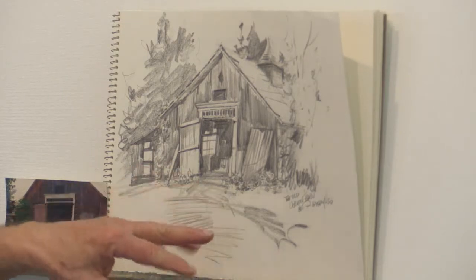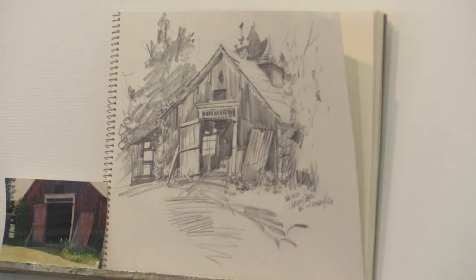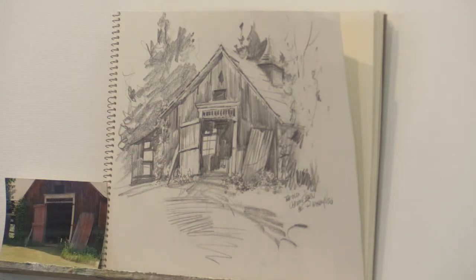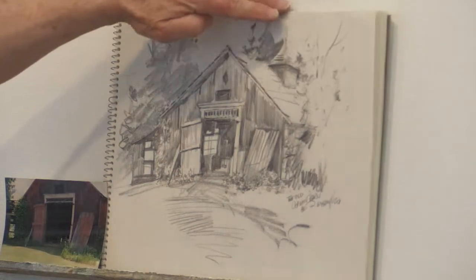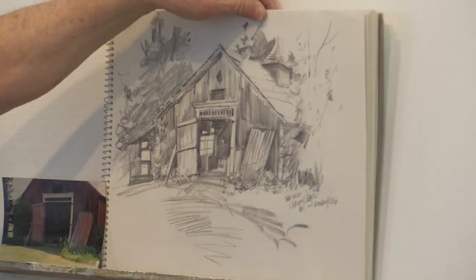So we see a barn, we see some foliage in front, we see old broken down doors: one is leaning up against the barn itself, one is cocked off, the hinges are off and so forth. And so we have our sketch and we like what we're dealing with here. So that's the sketch of the piece that we're dealing with.